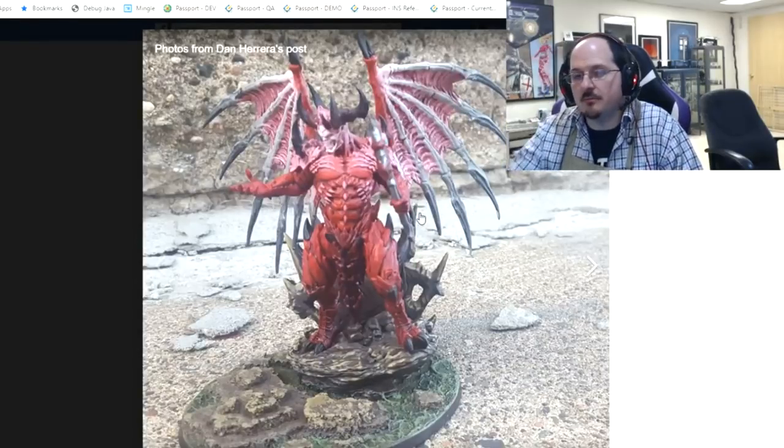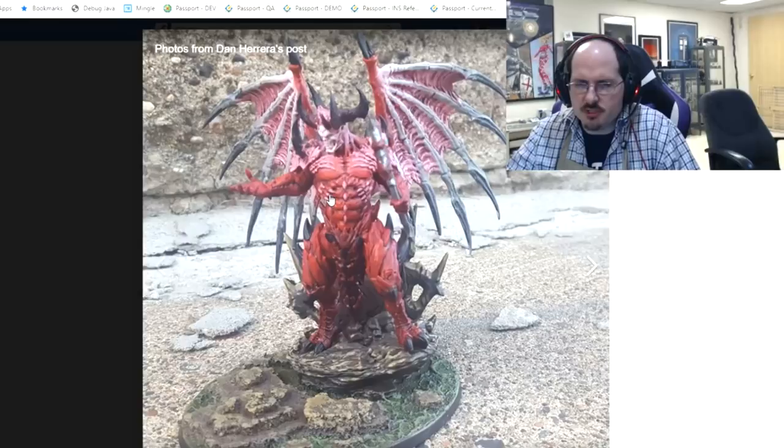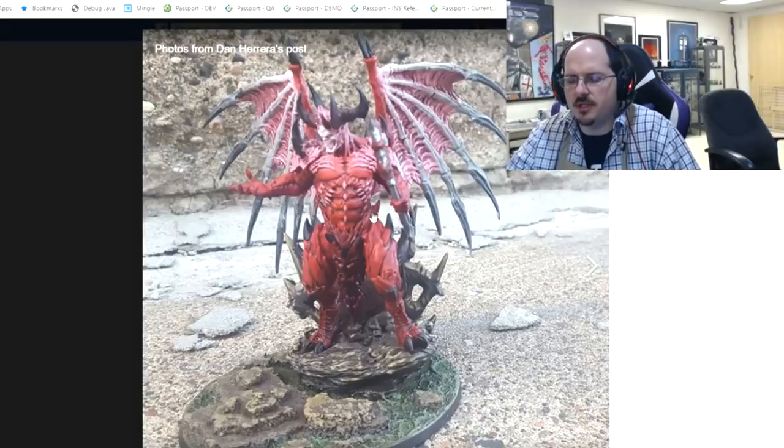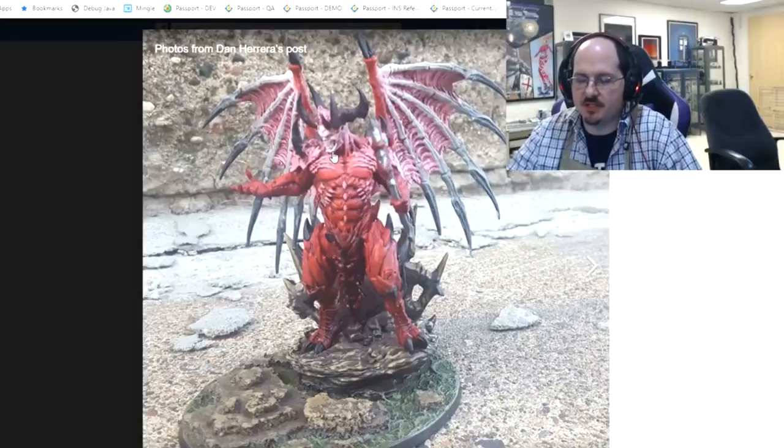When it comes to the muscle structures and these tiny bones, it's just a matter of the same thing. You want these little bones and these bone spurs coming out to be the same color as these wing bone spurs. You've told me that you have three different bone colors on here. Pick one and make it harmonious. So that'd be the next thing I would say: these should either be black, like the horns on his head, or white gray, like the bones. And chances are all of them should be the same color.